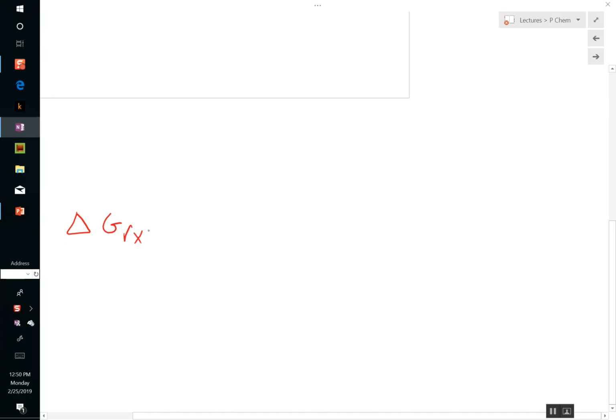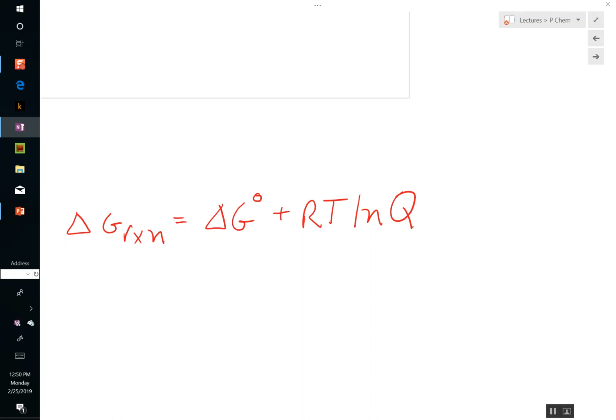Delta G of reaction. We were at this point, I think. We had gotten that far, where the delta G of reaction equals the delta G, this is reaction, at standard conditions. I think this comes up a little bit further on in the slides, but the question comes, what's the difference between this and this? That's going to be important as we move along here.